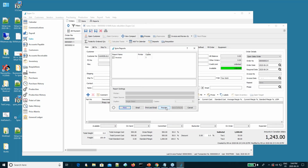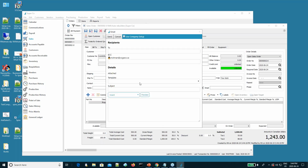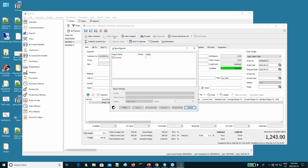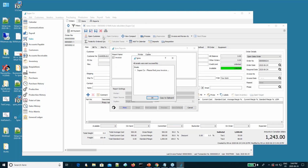Instead of previewing for the purposes of printing or printing directly, I'm going to go to email. And what you'll see is you get an email screen, which is really pretty straightforward. To fill out the To, I just select one of the contacts or the contact I'm going to use. And if I've got them set up, I can select a template, and that automatically fills in the body of the email I want to send to the customer, and mail merges in their name. For example, if I choose preview, REN Auto Builders is who I'm selling to, as well as the subject. I'll go ahead and send that, and that produces the PDF file, attaches it to the email, and merges in the body of the email, which I'll see sort of an example of here.